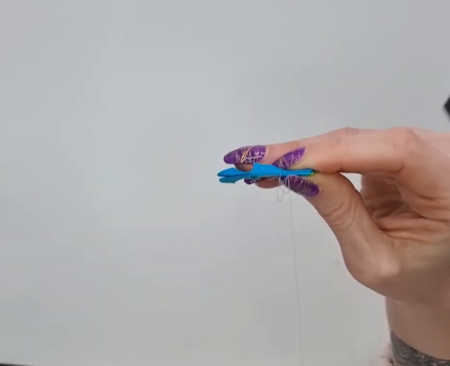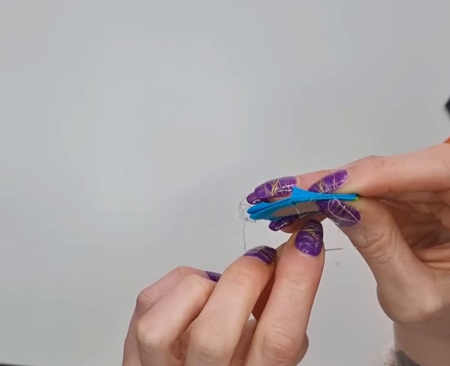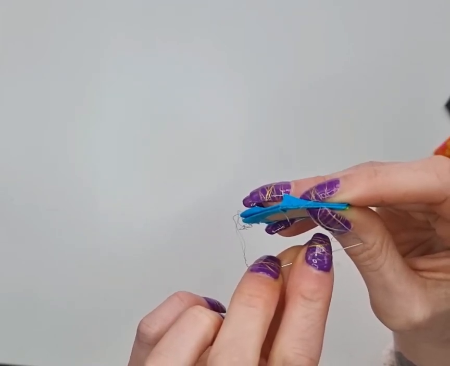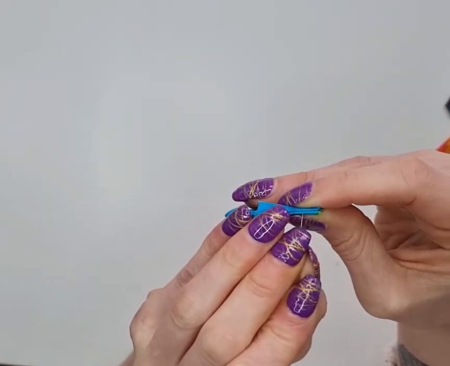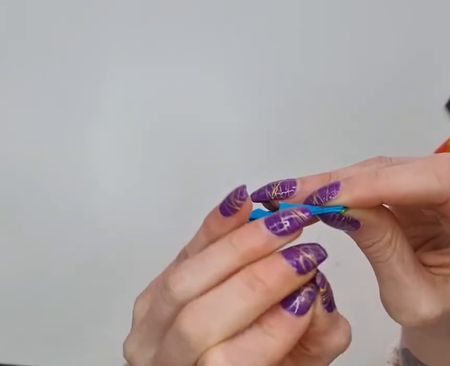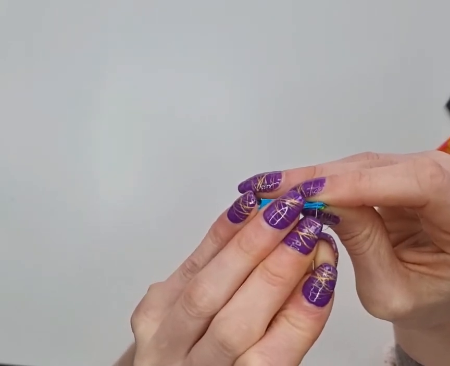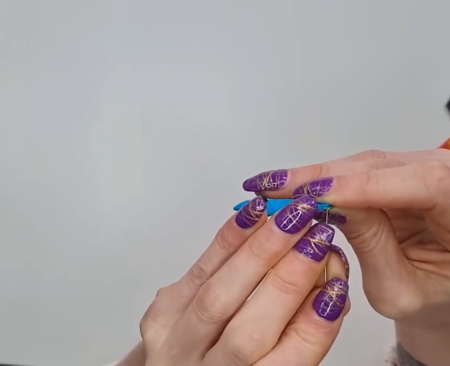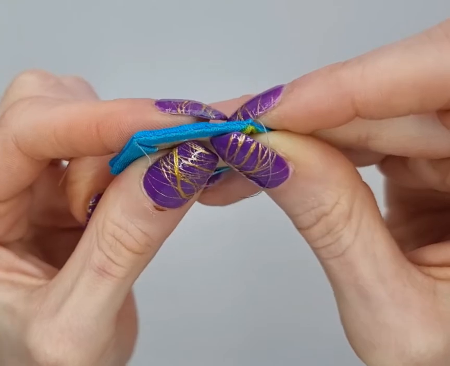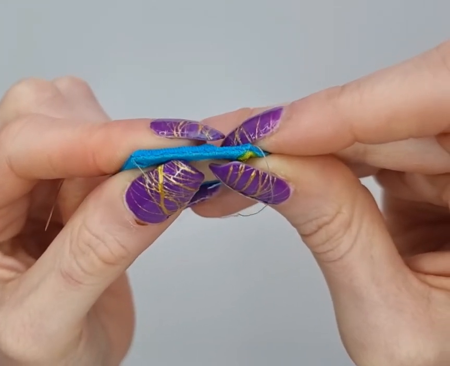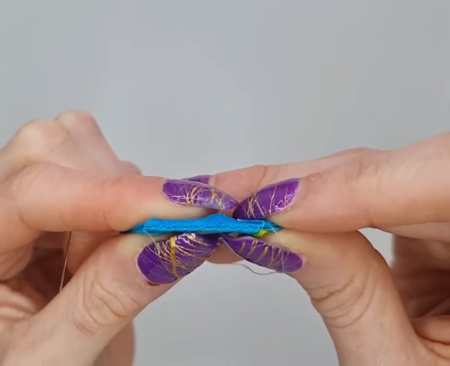So like I said, you're not going through the card because you're going to remove the card from the template, from the fabric at the end. Just got a knot in my cotton, always the way when I'm demonstrating stuff. There we go. So when I get to the end of the row, I'm not going to knot my cotton off because I'm going to add the next shape. Here we go. So not sure how clear that is that you can see my stitches, possibly should have used a different color thread, but this gray is my go-to for everything.